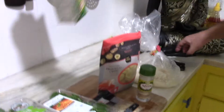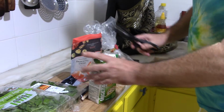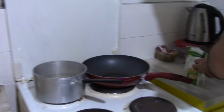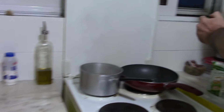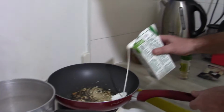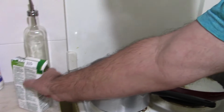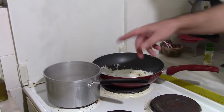So, we open the vegetable cream. This is 1/2 liter. Okay. So we put the vegetables here, so the oil is very hot. We put the garlic and onion powder, yes, I want this to burn a little bit. So 200 grams of cream, yes. So we leave the cream in the wok, the boiling water is ready.